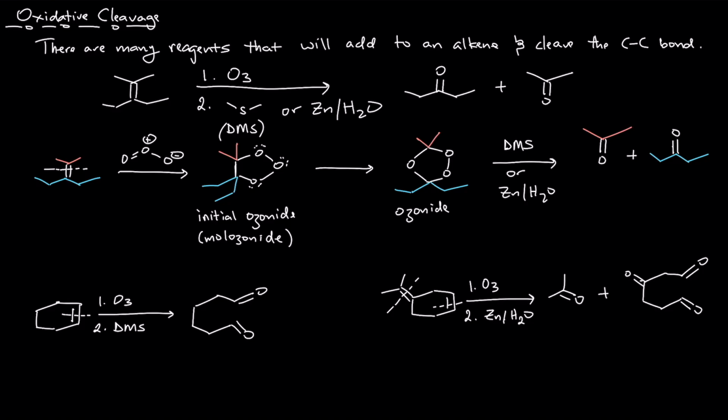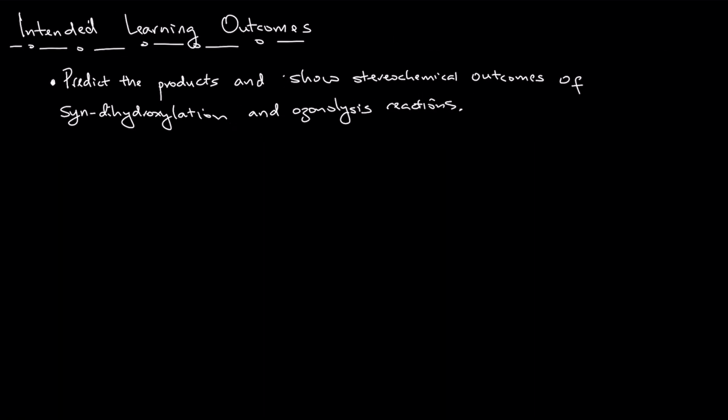Okay, so that's really it for this oxidative cleavage. And that's really it for this video. So these two reactions we learned, the syn-dihydroxylation and ozonolysis reaction, take advantage of the fact that you can put these oxygenated species on alkenes and form these five-membered rings that you can then cut in a variety of ways. So if you use your permanganate or your osmium tetroxide, you can form your syn-1,2-diols. If you use ozone, you can actually cut the entire alkene and form ketones and aldehydes.